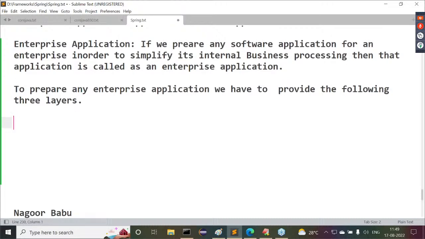What are the 3 layers we have to provide? First one is the presentation layer. In other words, we can say the user interface layer.